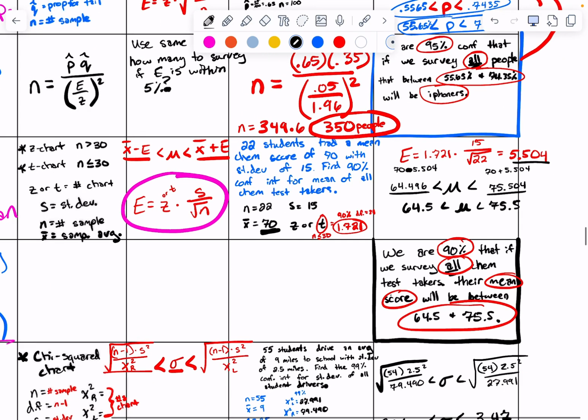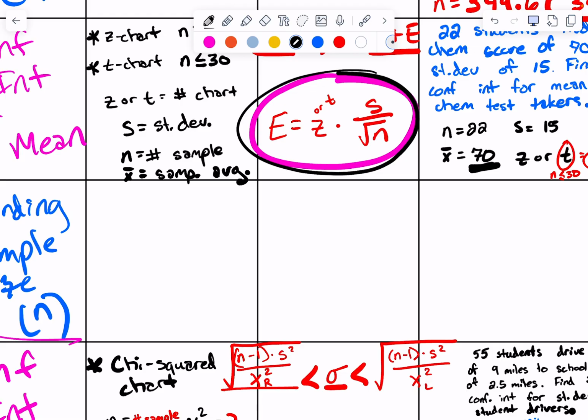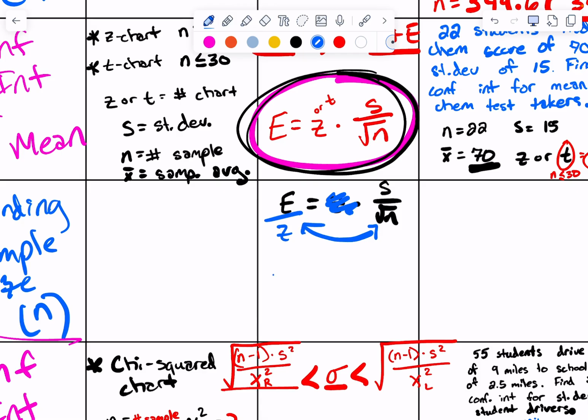So I'm going to say down here, let's first write the formula. If I take this guy and undo him, redo all of the stuff and solve for n, the first thing I'm going to do is switch these guys. No, wait, I'm not going to do that. I'm going to divide by, don't write this down. Not yet. I'm going to divide by z. So now this is e over z. And he's gone. Now I'm going to flip these two places. So I have the square root of n is equal to s over e divided by z. And then I square the whole thing.